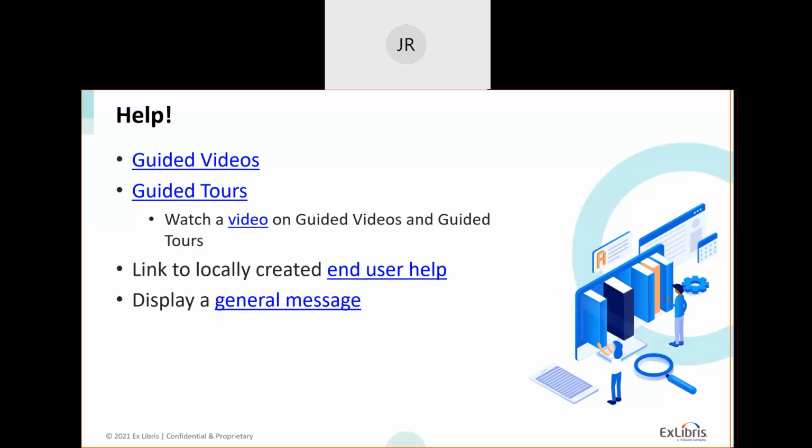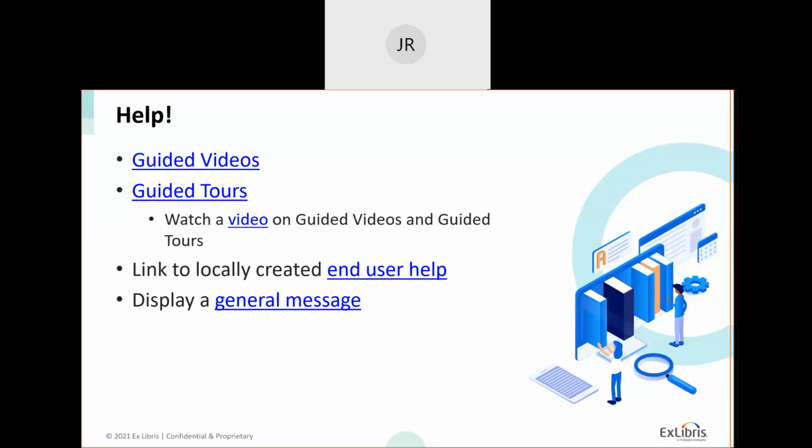So the guided tours are really nice, again focusing on these key things that the instructor needs to do with Leganto, walking them through how to do it. If you haven't enabled those, especially the guided tours, I really do recommend that. You can enable or disable specific ones. If there are certain things you don't really use or encourage instructors to use, uploaded files is a good example, you can just turn that one off, but still keep the other ones.